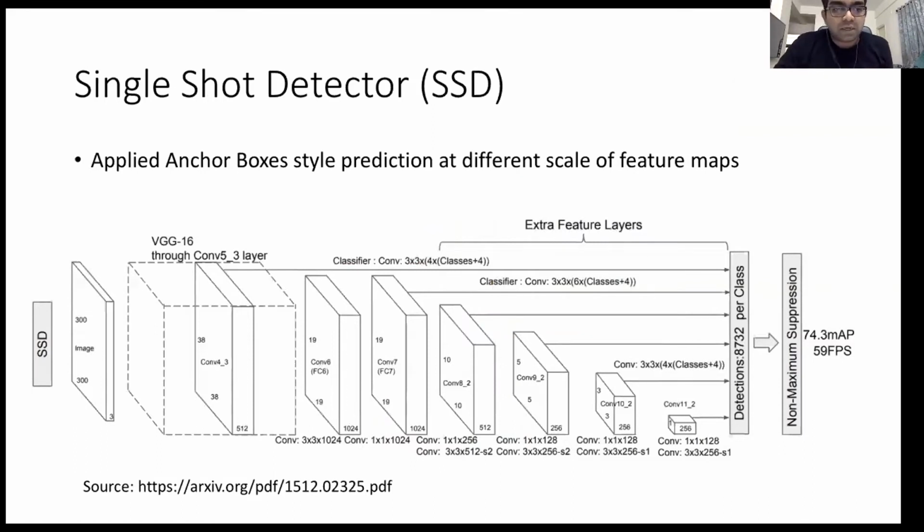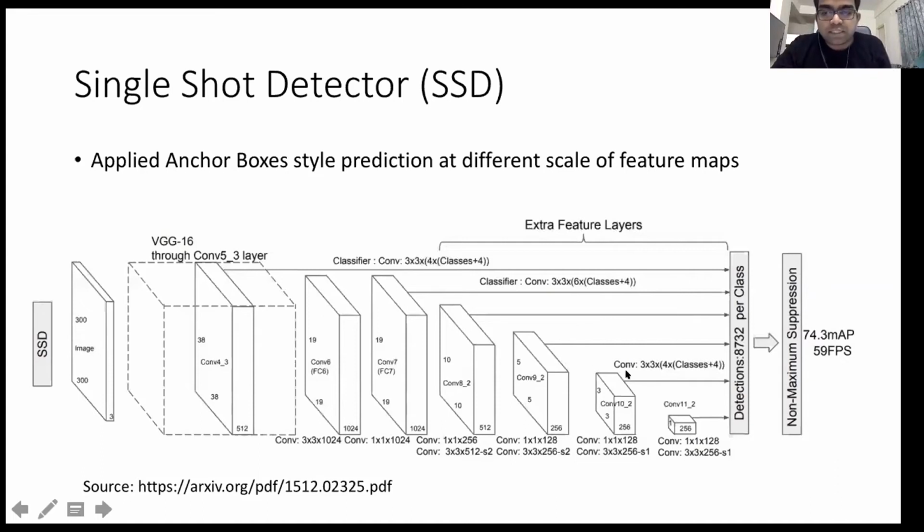Here you see SSD starts with an image of 300 by 300 with 3 channels. You pass that image to a VGG network of 16 layers, your simple straightforward VGG network. After your VGG network, it has multiple convolution layers with a decreasing width of your feature maps. This looks like a pyramid. If you think of it, you have a bigger convolution layer, and then it goes on top with a smaller width. So it looks like a pyramid, right?